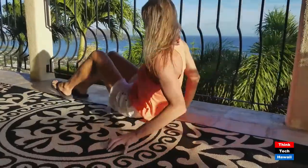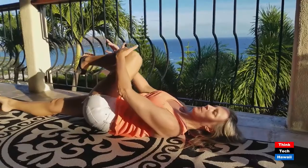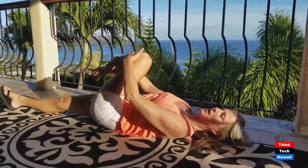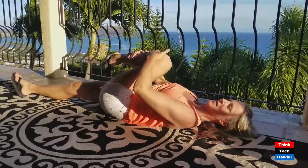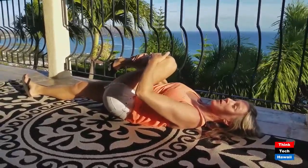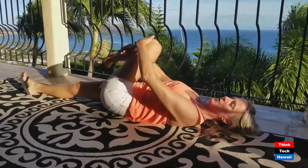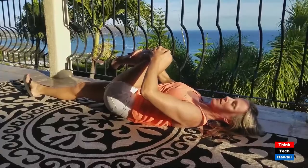So you're gonna lay on your back, and you're gonna hug one knee up to your opposite chest. Don't feel bad if you can't go all the way. You're gonna stretch the glutes muscles. So you could pull it in here, knee towards your opposite chest, and breathe. You wanna make sure you do both sides. And again, if you're here, that's okay. If it's tight, you want to give it time to lengthen.